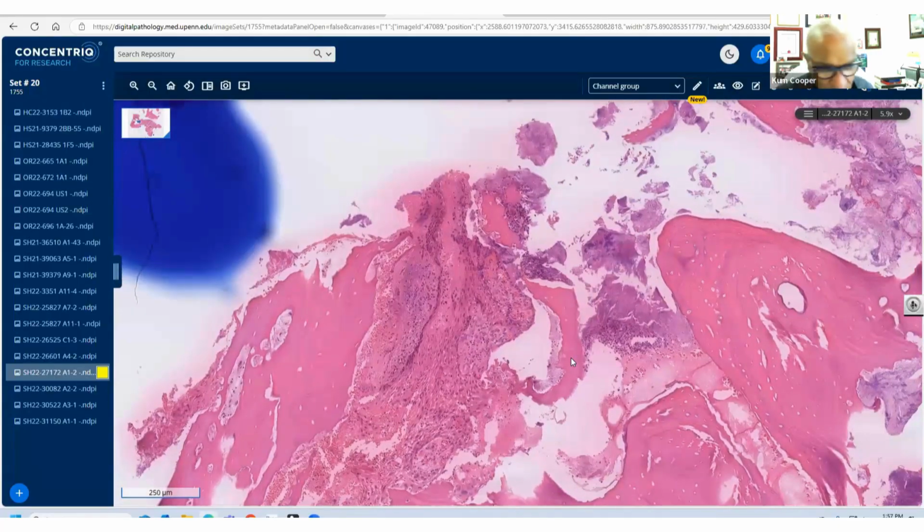Now, your first impression, particularly those who do head and neck, would say, could this be squamous cell carcinoma invading the bone? And that's why the bone is looking so bad. And the answer is no, this is not. This is just hyperplastic reactive squamous epithelium that's dipping down into inflammatory or necrotic bone. These come from the gum and then dip down whenever there's inflammation with reaction of the epithelium.